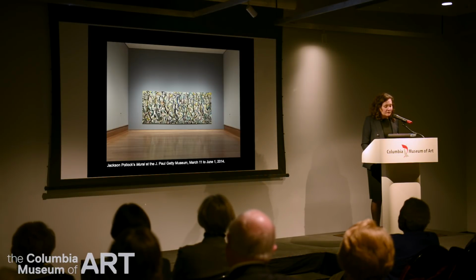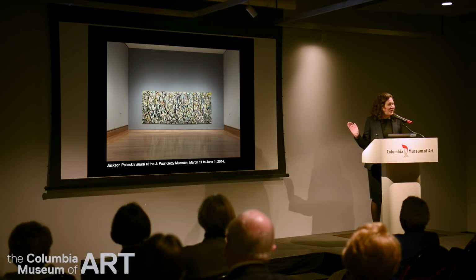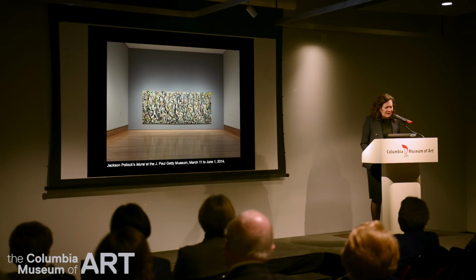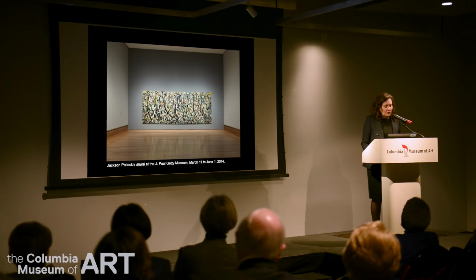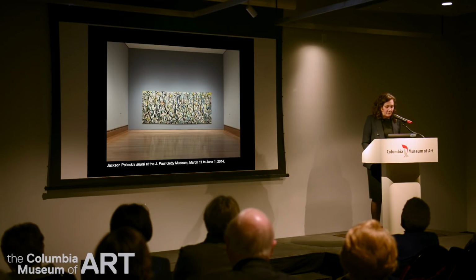And this is Mural with its new stretcher and its old varnish on the wall in the galleries at the Getty. And I really wish I had an image of it on the wall here because it just looks extraordinary. However, the best after treatment image, it really is downstairs. Much of the work that we do in conservation involves undoing the well-intentioned work of those who have come before us. Louis Pomerance's 1973 treatment was something that had achieved its goals, and it had been very successful in stabilizing the painting. We were able to work with it rather than undoing it or reversing it, which was a great pleasure.